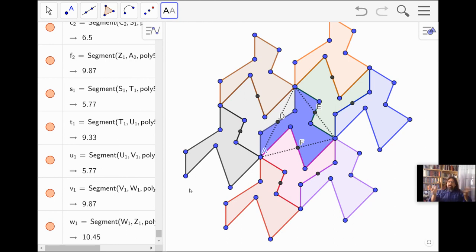And then I can repeat the process to just make my tessellation more complete. All right. I hope that made sense. Okay. And this is what you'll be adding onto your document.